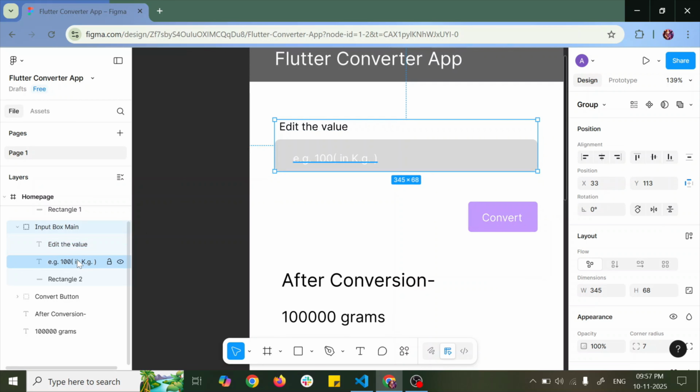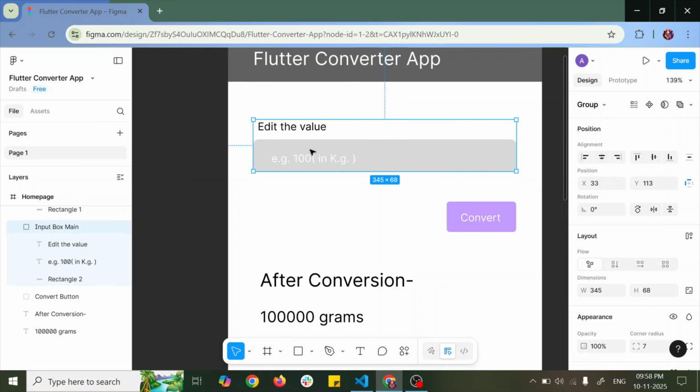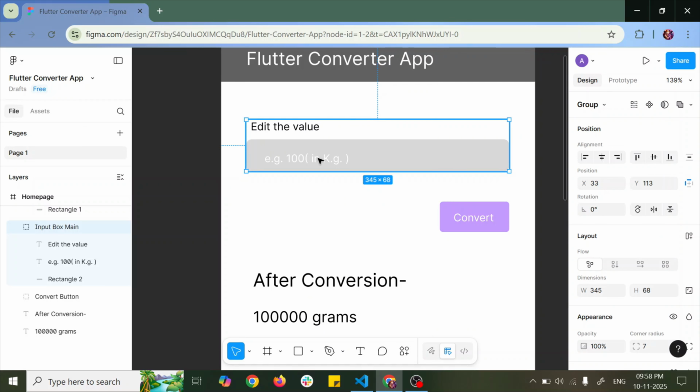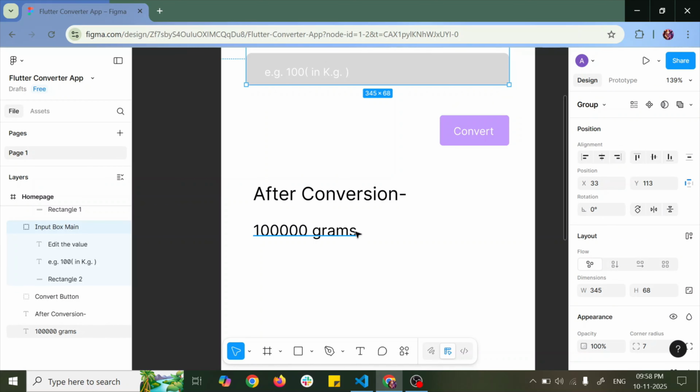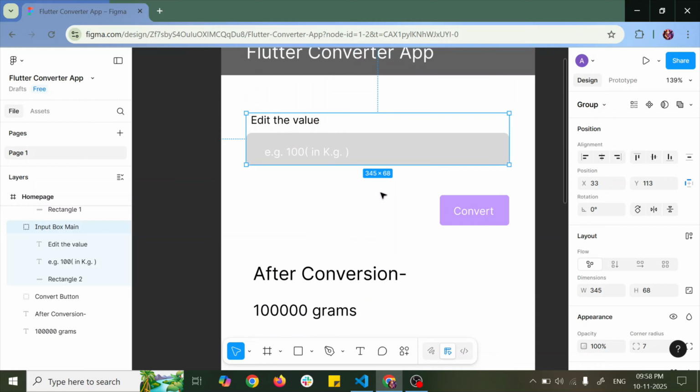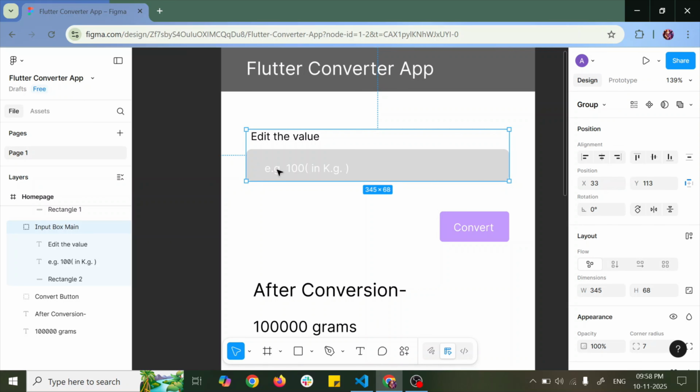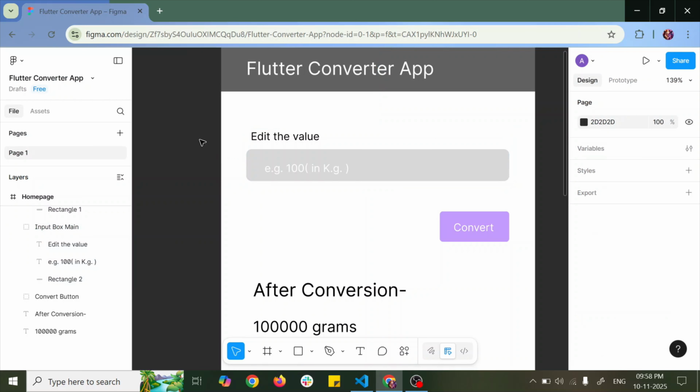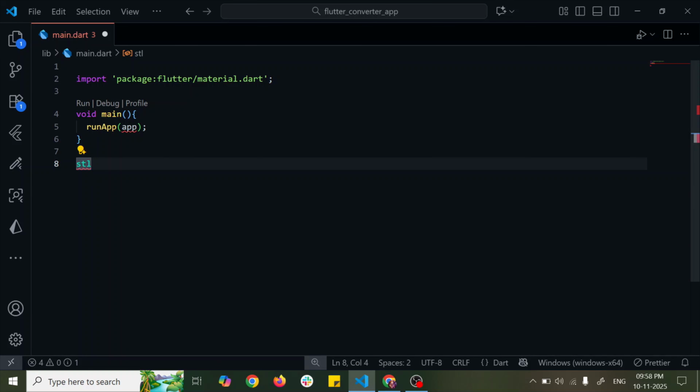In this I have a box, this one. If you know about the input box, then it's very easy for you, because the input box has some changes, like whenever you type here, the widget will change. When you click on this, this section will also change. So whatever section is responsible for changing and updating, we will make it a stateful widget, while other things remain stateless. This is a very good concept if you want to optimize your app. Otherwise, go for a stateful widget and then you can convert it to stateless, because it's very easy in VS Code and Android Studio to switch your widget between stateless and stateful with a single click.